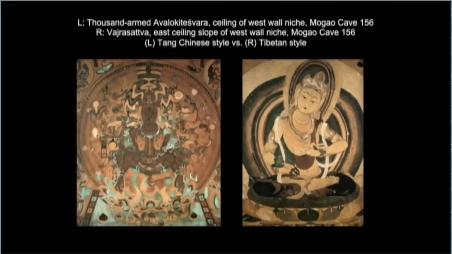It is perhaps due to the power struggle between the Tang court and the Guiyijun, as well as the distrust on the part of the Tang court toward the Return to Allegiance Army, that the iconographic program of Cave 156 placed special emphasis on the pictorial narrative of Zhang Yichao's conquest of the Tibetans. The paintings on the north and south walls of Zhang Yichao's triumphal procession and Lady Song's procession are very public and easy to see when entering the cave. However, the insertion of pictorial motifs such as the Tibetan-style bodhisattva in the most difficult-to-see area of the cave suggests the complexity of the situation and confirms the continued presence of Tibetan iconographic, artistic, and other norms even in the Return to Allegiance Army period.